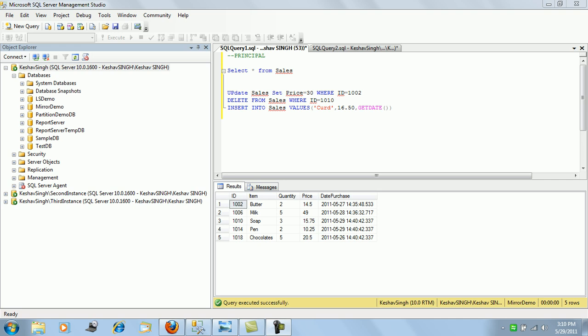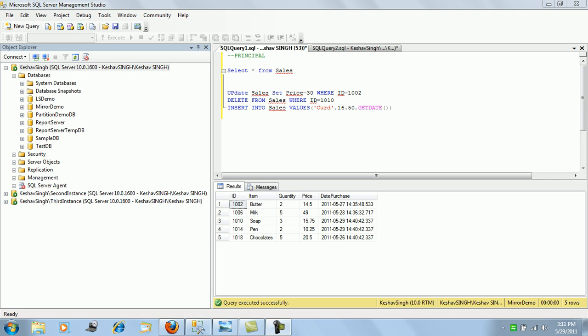So whenever a user makes any changes on the database, the changes are not written immediately onto the database. The change is written to the database's log buffer, a special location in memory. This soft written data is then very soon written from this log buffer to the transaction log on disk. This process is called hardening.